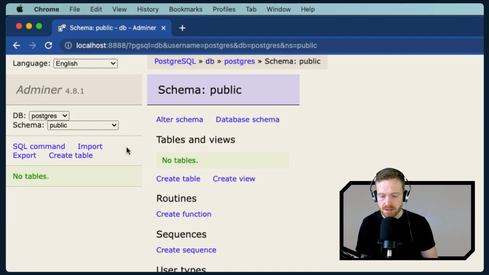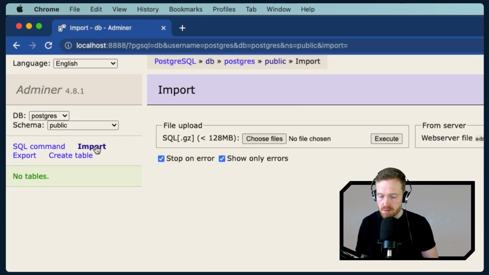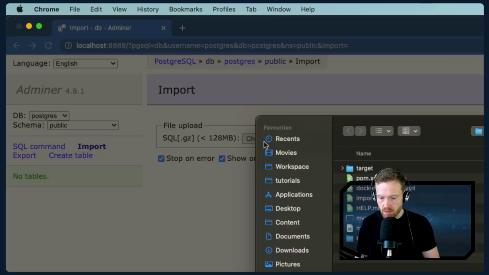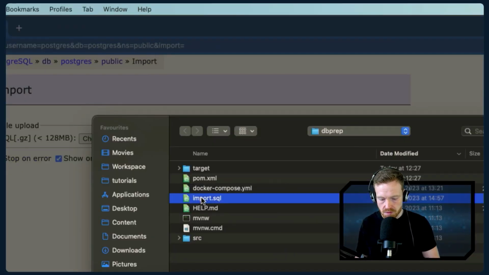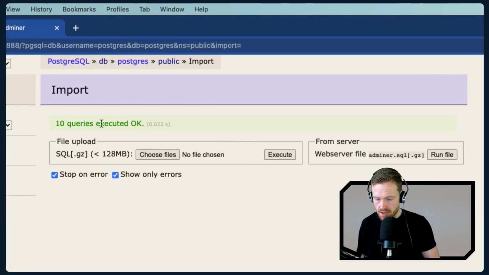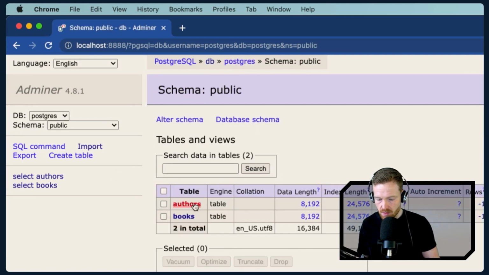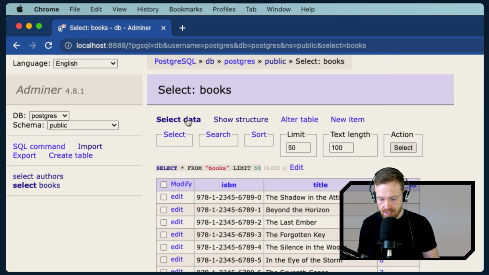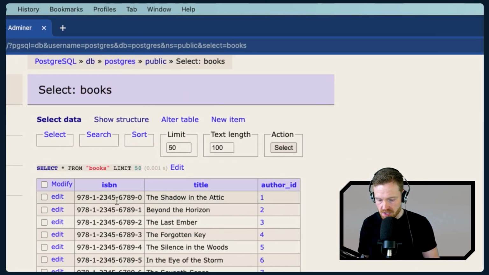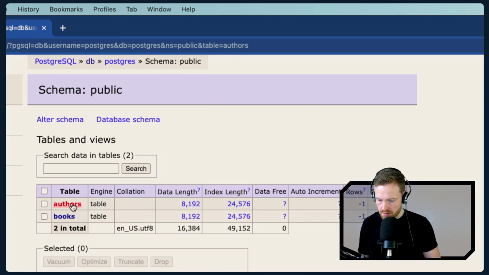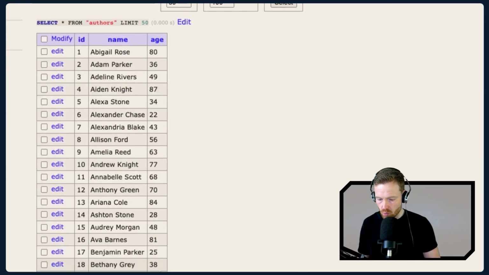So let's create some tables. And we can do that using our test data, which we can load in here, and then import.sql. Remembering this contains the 100 records of books and authors, and then we'll execute this, and our queries are executed and everything's okay. Perfect. And we can see here we have an authors table and a books table. And if we take a quick look and select some data, we can see here we have some ISBNs, we have a title of the book, and then the author ID. See all of the authors data, looking good. There's all of our different authors.